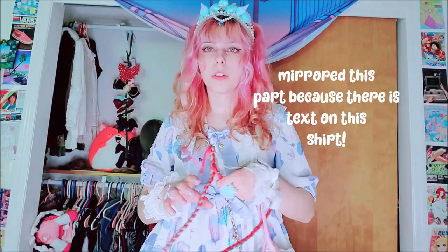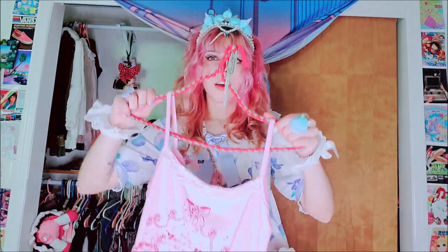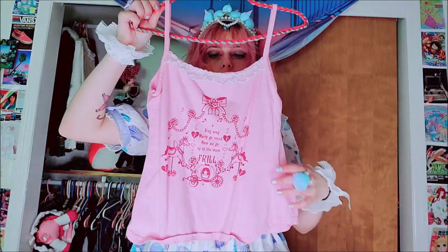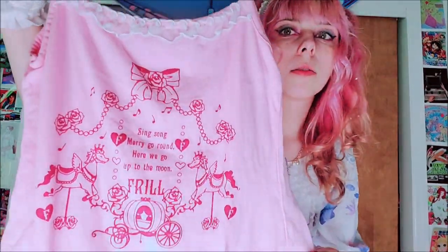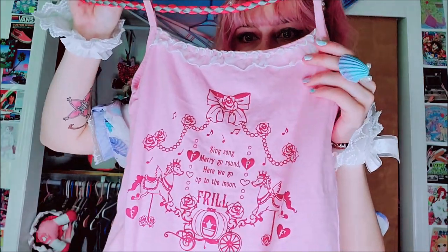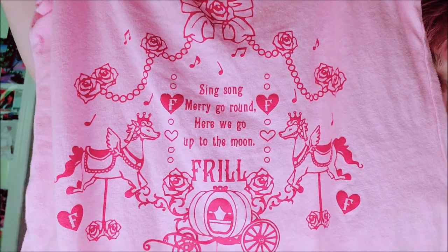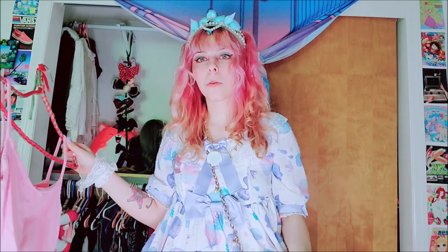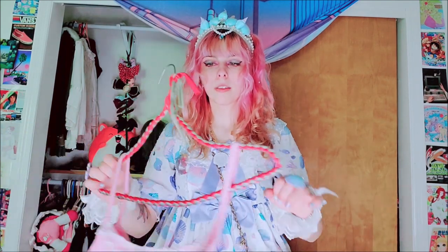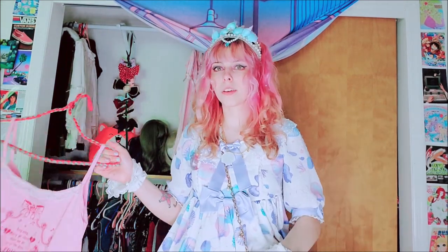Another thing I didn't specifically buy for Lolita, but it was on Closet Child and I thought maybe I could do a casual coord with this. I think it's H Naoto Frill or something — it's got this cute little lace here and a little design. Oh shoot, I forgot I was filming with my front camera again. I'm sorry guys, I always forget to shoot with the back because I get insecure and I can't really see if I'm in the video or not. I'm sorry if the quality is a little worse.